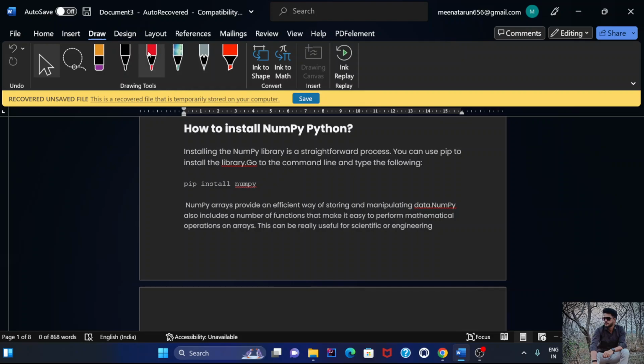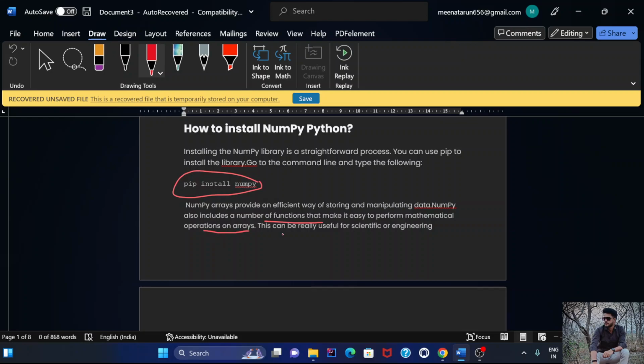First, we can install NumPy using the command pip install numpy in your cmd or whatever Python shell you use. A NumPy array provides an efficient way of storing and manipulating data, and NumPy also includes a number of functions that make it easy to perform mathematical operations on arrays.